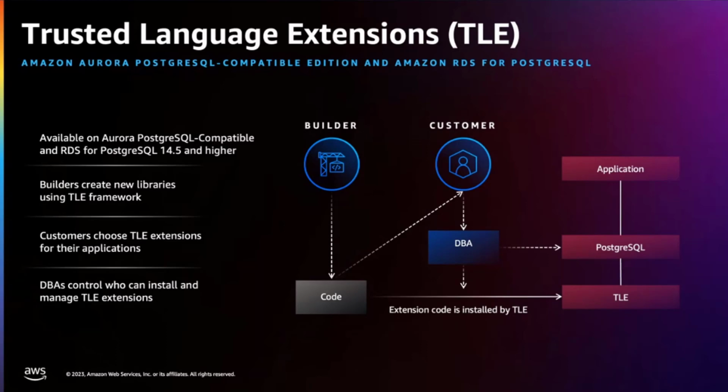So, for example, Amazon Aurora and Amazon RDS don't provide direct access to the file system, but do already support over 85 Postgres extensions. Now, with trusted language extensions, you can write your own extensions and bring them to Amazon Aurora and Amazon RDS and be able to manage their own lifecycle independently. So let's look a little bit more into this.